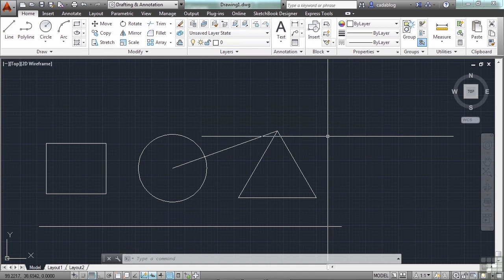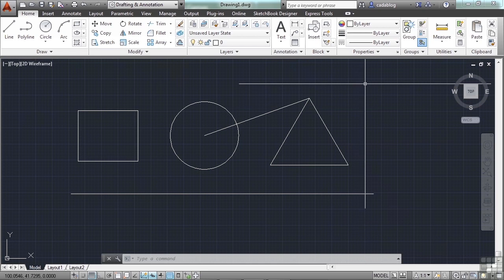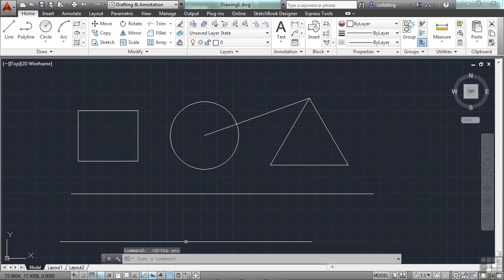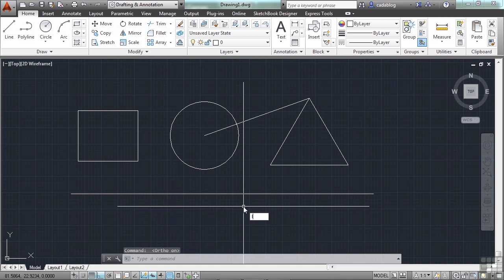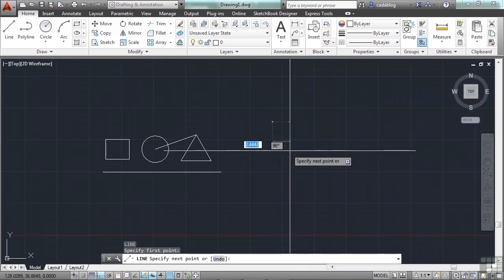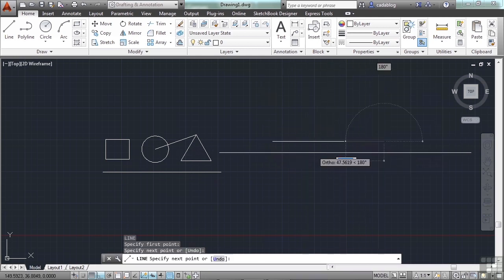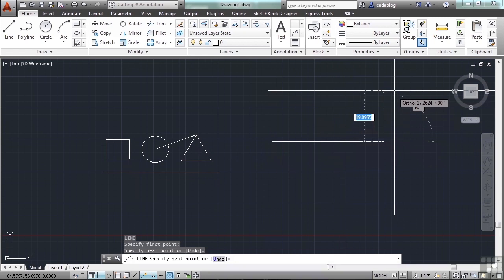Now, the other toggle that you're going to use for your function keys is the F8 key. F3 and F8 you will use the most because those are two of your biggest drawing aids. F3 is for the running O-snaps, and F8 will turn on your ortho mode. Ortho mode right now is turned on for me. When I draw a line, as an example, this line will be orthogonally projected, meaning it's going to be perfectly horizontal or perfectly vertical.